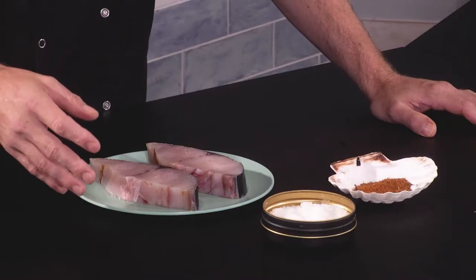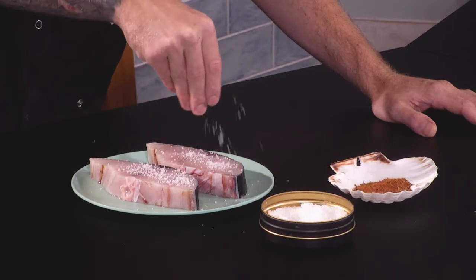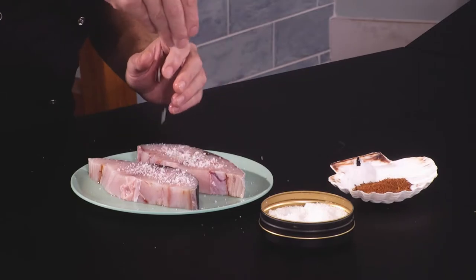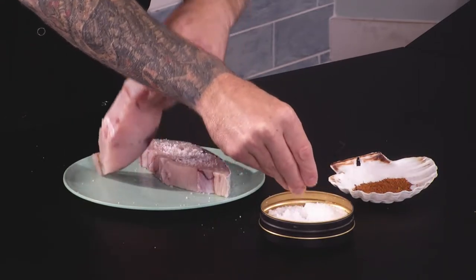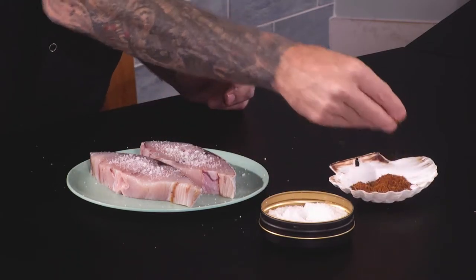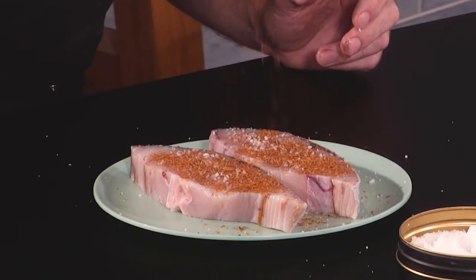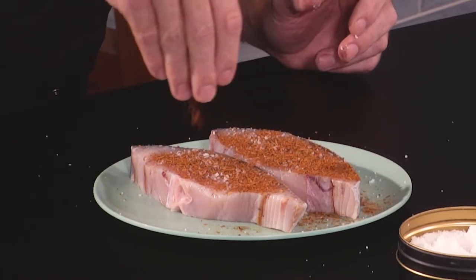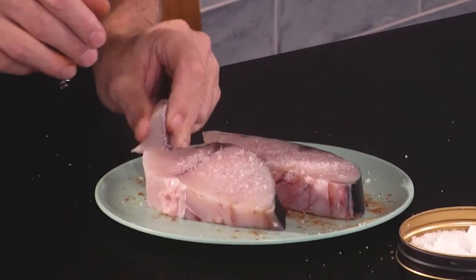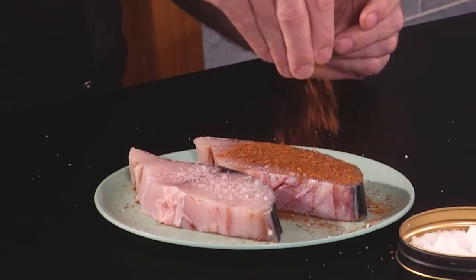So marinating the steaks, it's nice and simple. First up, get a nice bit of seasoning on there, just a bit of salt. Get it going on both sides. Next up, some good healthy pinches of that jerk seasoning. Don't need to be shy at all. Turn her over, like so. Again, on the other side.